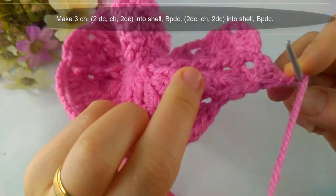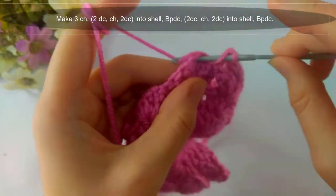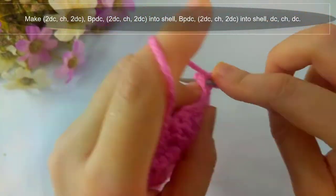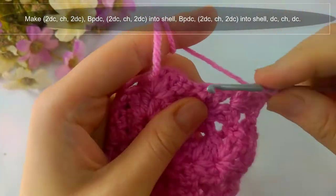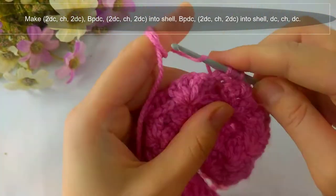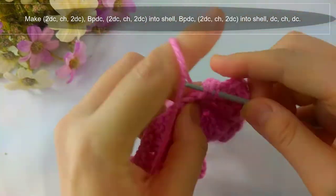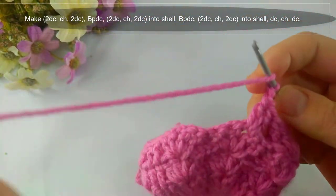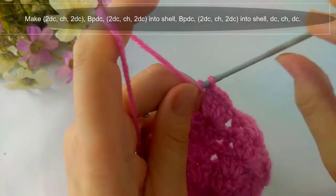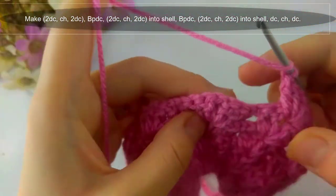Then I will make back post double crochet again. Then I will make two double crochet again into next above next chain shell to have a new shell and make a chain and make two double crochet again. Then I will make back post double crochet, then make new shell with same process, two double crochet and a chain and two double crochet into that space. With the process, then repeat with same process across row.